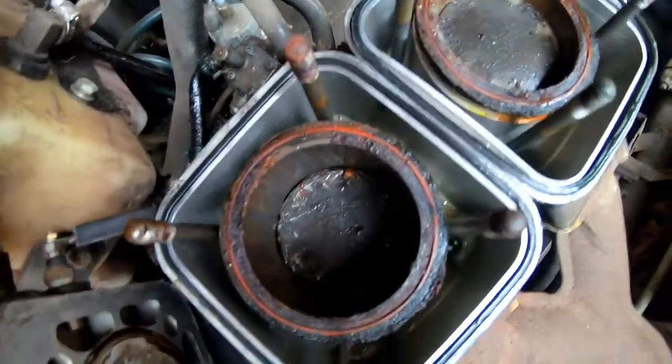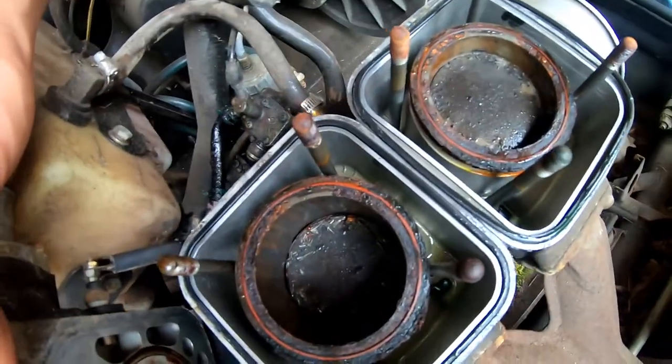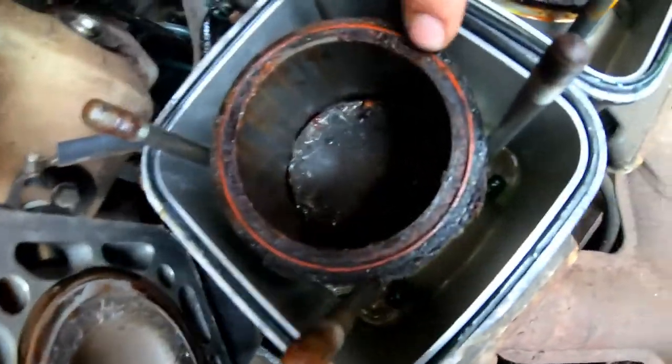Usually those divots like that, guys, are part of a needle bearing or a broken ring, something like that. You can see this thing got really warm and got dinged up really good. These O-rings are all nice and hot.